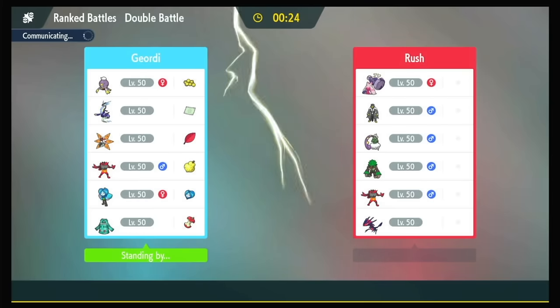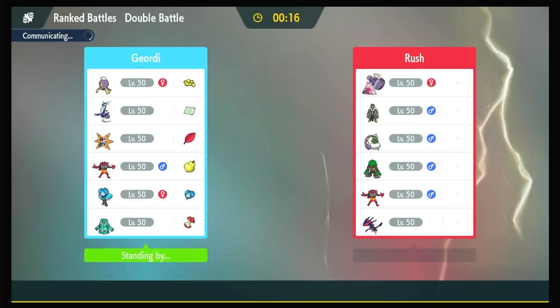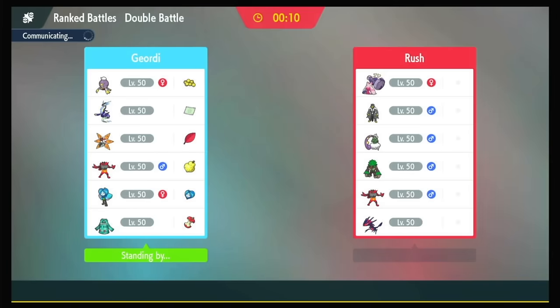And leading Drifblim and Miraidon guarantees that I get the electric seed off at some point. So putting those in front makes a lot of sense. Now hopefully they don't think I would do that, and so they don't lead Rillaboom. Which would... No, you know, if they lead Incineroar, I can't get the combo off either.